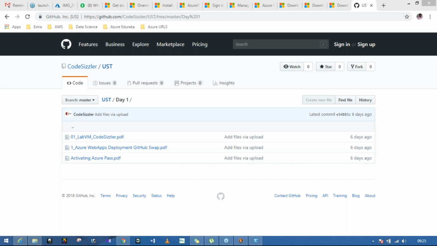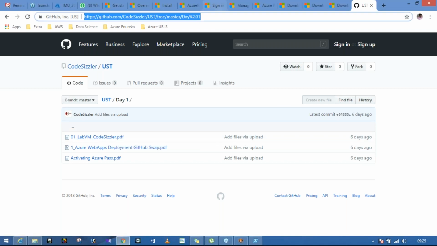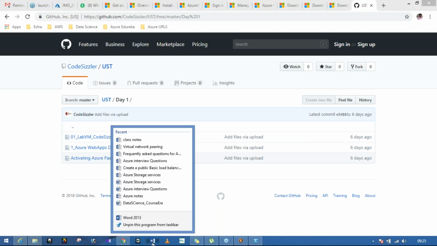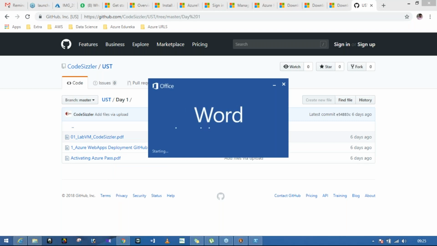Hi Sandeep. When we create a VM, where is the VHD of 127 GB stored, blob or file? If the disk is managed, then I can't see the VHD. If the disk is unmanaged, I think we could see it in file. Is that right? You're right, Sandeep. If it is a managed disk, Azure creates it and Azure maintains it. It's not in your hands. You need not worry about it. All those things like allocation and fragmentation, Azure will take care of.